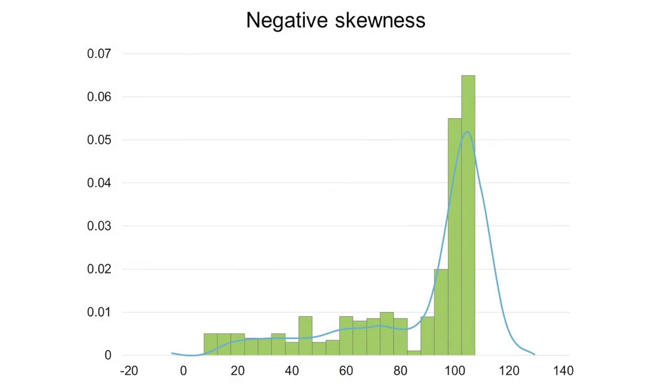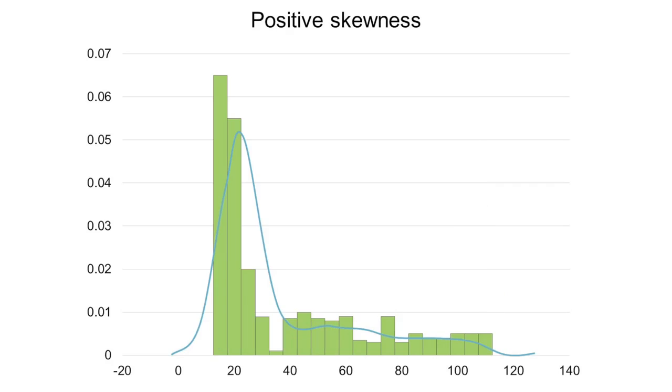There isn't symmetry. Look at this first graph. Look at the histograms, those little rectangles. The vast majority of the values occurred on the upper end of the values for that variable, and it sort of tails off towards the negative side. That's towards the left-hand side. That is negative skewness. And the next one you'll see is positive skewness, where we have a tail that goes out to the right. The vast majority of values occur on the smaller side. So that skewness is very easy to understand.